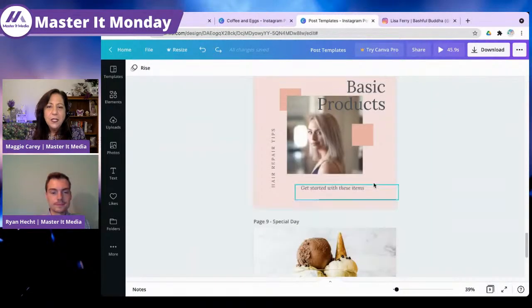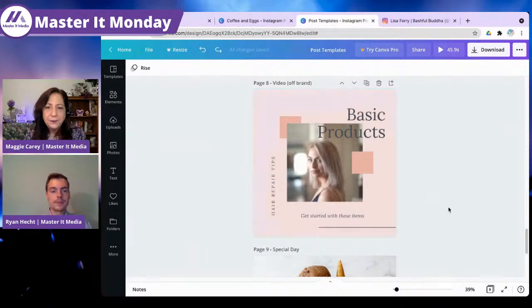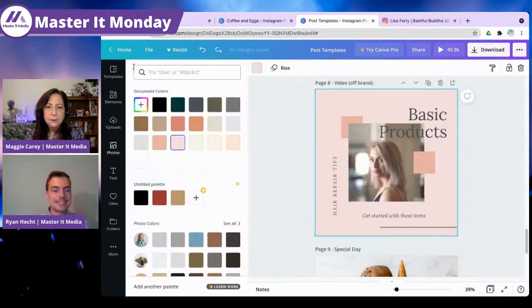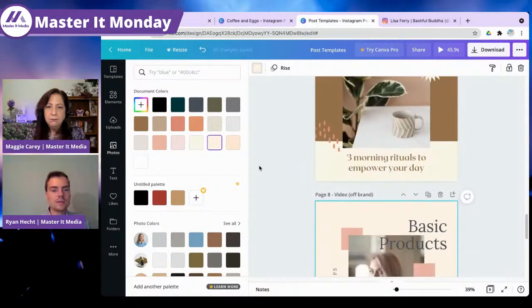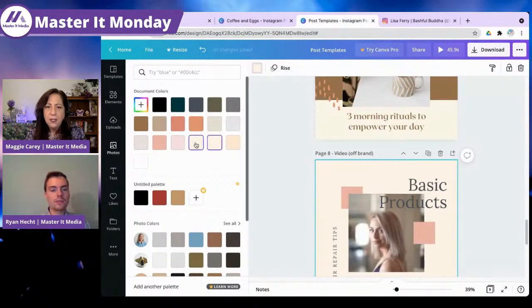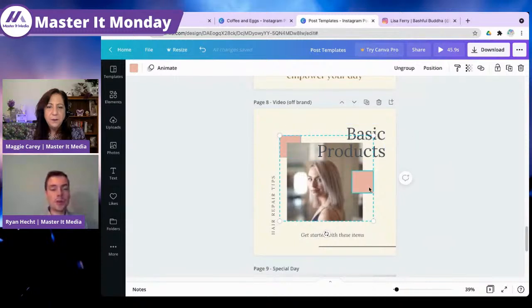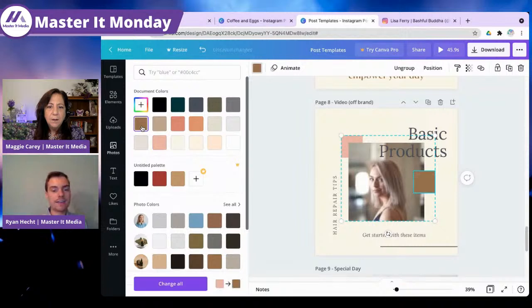So, what are some of the things we can do to fix this, Ryan? Well, right off the bat, we can adjust the colors a little bit so that it has more of those brown tones and looks a little more consistent with the rest of the posts that you've created. So, should I pick this one? Sure. And then we could use some of the darker browns. Maybe that one's better. And what else are we going to do? We're going to want to take those little square shapes and make them probably that darker brown to pull that back into this graphic.